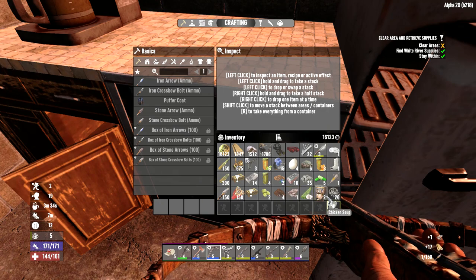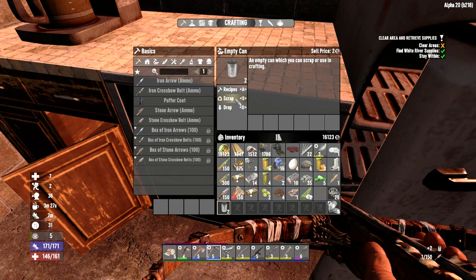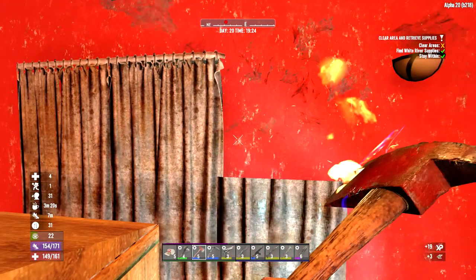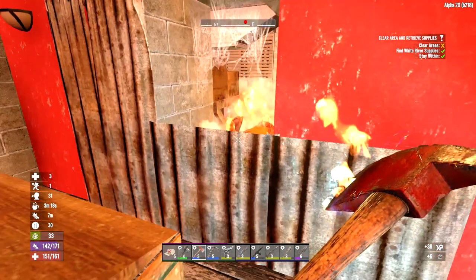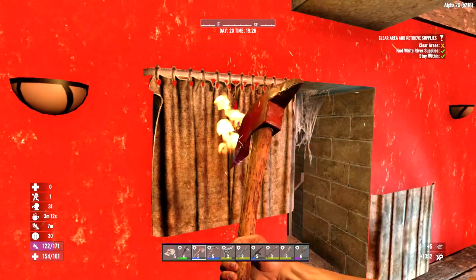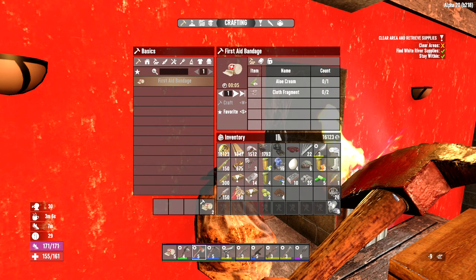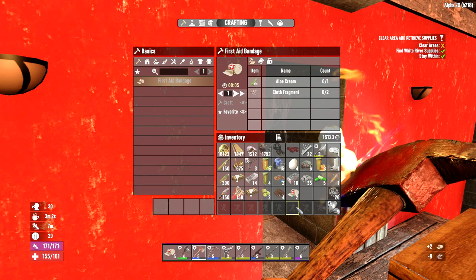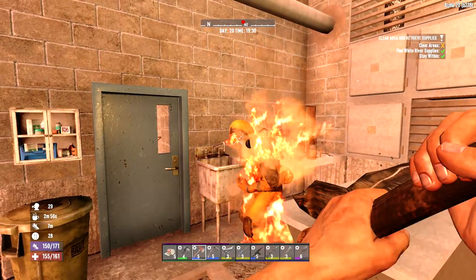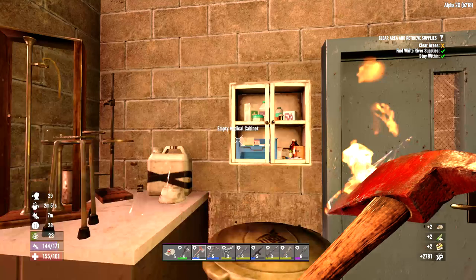I need to use this chicken soup. There's gonna be one behind here. How you deal with undead: axe to the face. It's a good option. Tons of stuff in here. There might be another zombie, yeah. Of stuff.